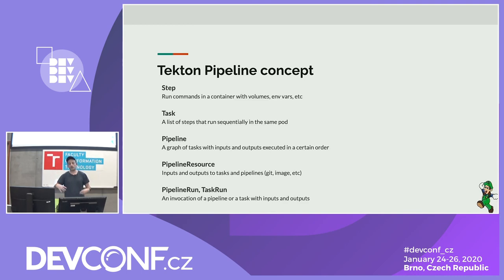I have another slide after that that's going to give you a bit more overview. And you have pipeline resources. Pipeline resources just plug inside the pipeline. That's the input and output of the task. An input can be a Git repo, or a pull request can be an input as well. And the output could be, for example, a Docker registry or a container registry or whatever. So you can define your resources and how you're going to do input and output. Some tasks can have input and output together.